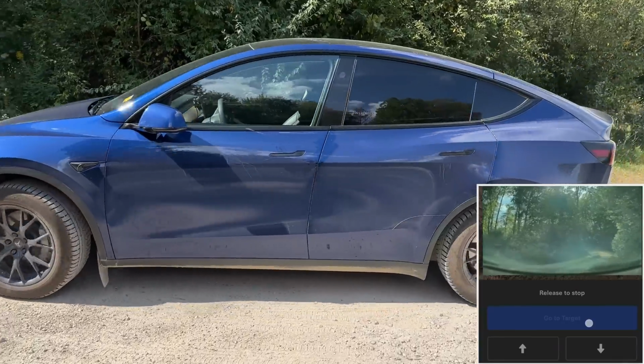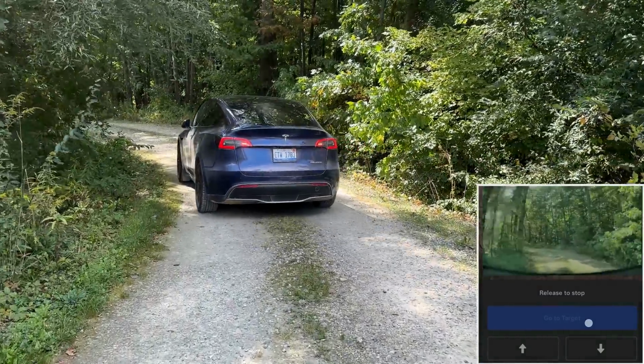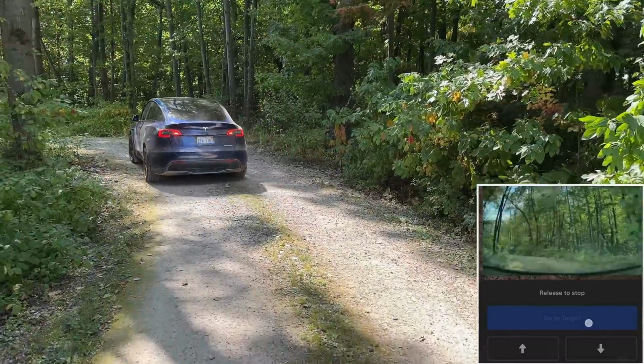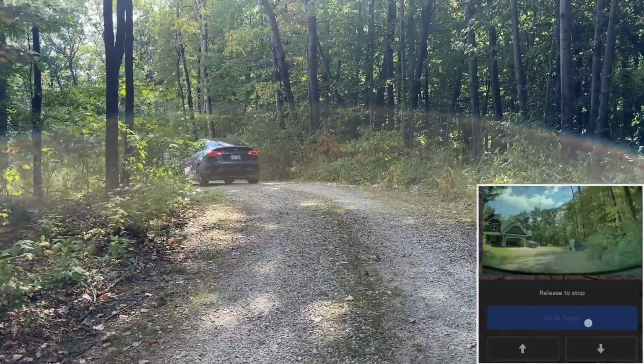Some other questions I've had, here you go, you can see no one's in there. Have I used this a ton? Well, unfortunately, no, because it's not my car. So usually Stephanie has the car, and so I just can't use it. So it's going 5 miles per hour. I mean, I'm there. Now I'm walking quickly, and it's still getting away from me. So, I mean, it drives really nicely. Once it kind of gets going, it does drive really nicely.